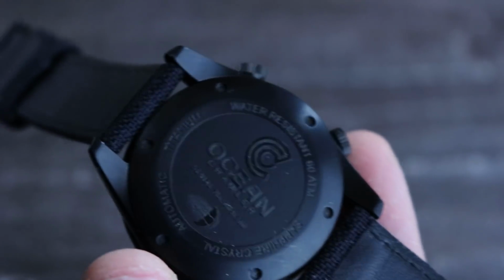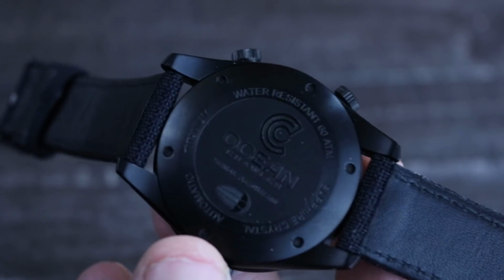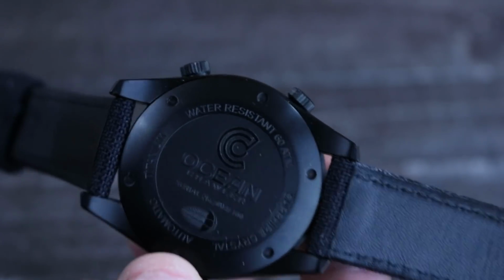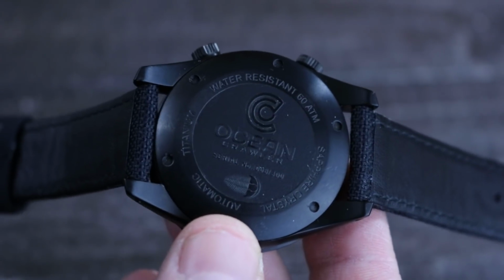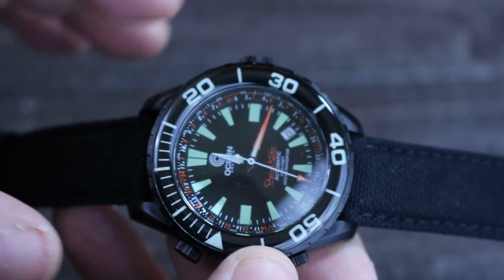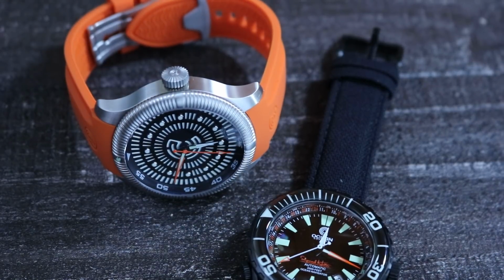Take a look at the case back here. It's funny when you have a titanium watch and a stainless watch of similar size and thickness right next to you, and you're holding one and then you're holding the other, because the weight difference is super significant. But here is a look at the case back. Both of these, I gotta be honest here, both of these are very, very nice watches.